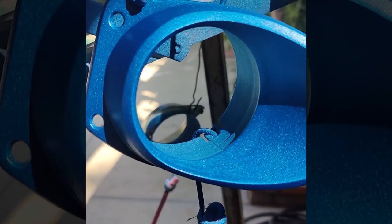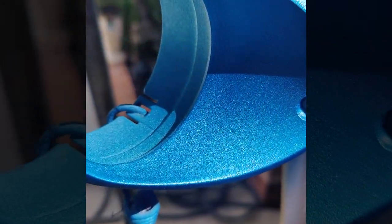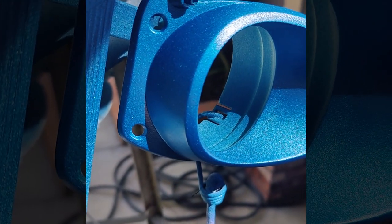Got some color on here, and you can really start to see that micro metal flake and pearl. It is going to be beautiful. It is going to match the rest of the car nicely. You're already starting to see it.